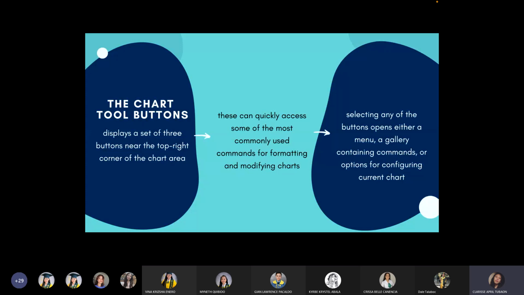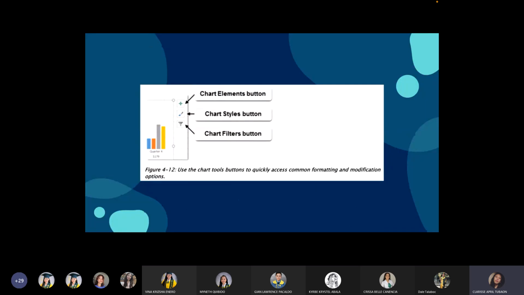And to give you an idea, when you drag your cursor to the chart, you will see the three option buttons in the upper right of the chart. So you have there chart elements, chart styles, and chart filters. So the chart elements buttons help you modify certain elements like data and the like.